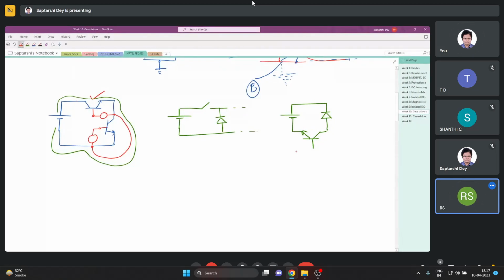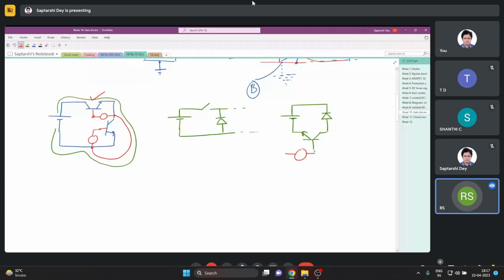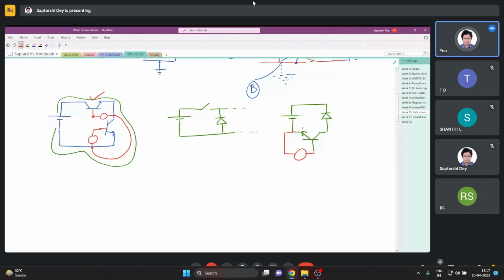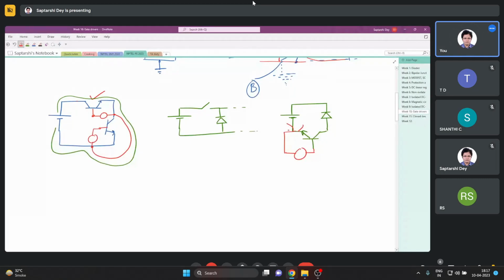Why so? Because to take the ground as the reference, a stiff reference. No, even if I keep it there, it is a stiff reference. But the thing is, most of the time the same SMPS from where we are supplying the buck converter, we are also deriving the power for the gate driver. So this and this are anyway having the same ground. Now if you keep the switch here, you have to compulsorily provide an isolation to the gate driver, but if you keep it here, you need not use isolation.